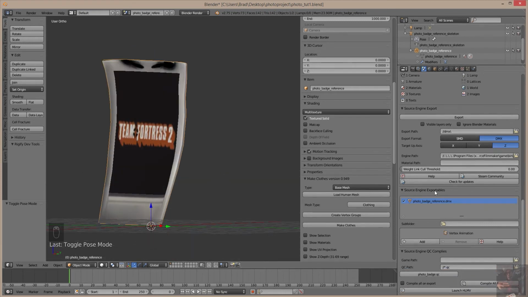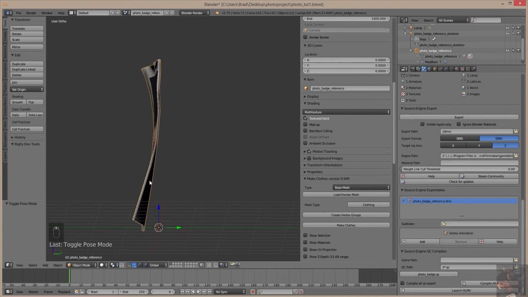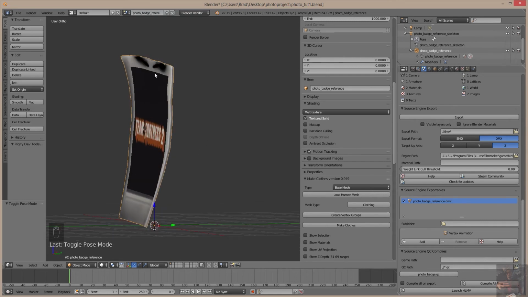Here in the exportables area, it shows you the objects that can be exported with the tool. In this case there's only one object, and that's this object here, but as you saw in the sniper demonstration that I did, there were a whole ton of objects in here. I can check them on or off if I want to export them in the scene, and we'll get into that a little bit deeper when we actually do the export. Not going to worry about subfolder. There are no vertex animations like I showed you, the shape keys that move the face, in this model.